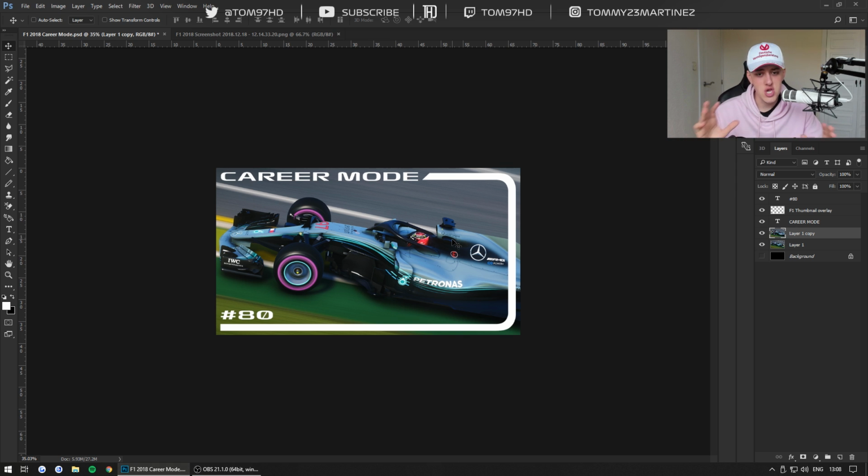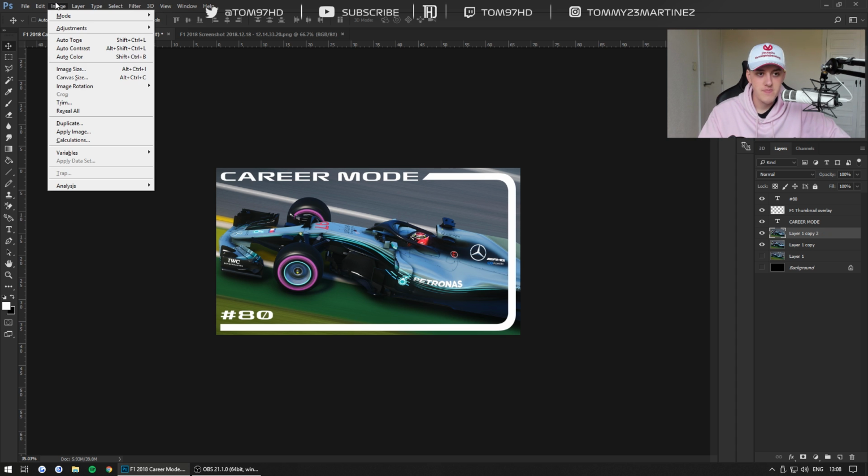Once we've got the image in place, we've fit it to how we like it, this is when the magic happens. You right-click on your layer, as you can see here. Once again, you're going to duplicate it like we did before. Very simple, and this is very, very special. It's the part that really makes the thumbnail stand out. Once you have your layer, you're going to select the top one. Basically this is above. This is what you see. You don't see what's behind it, and this is where the magic happens.